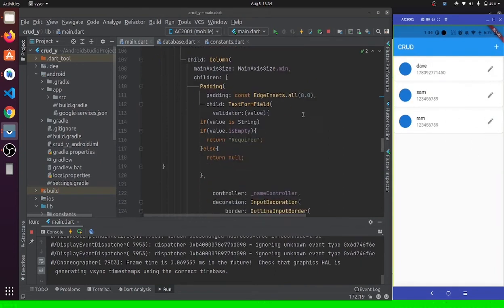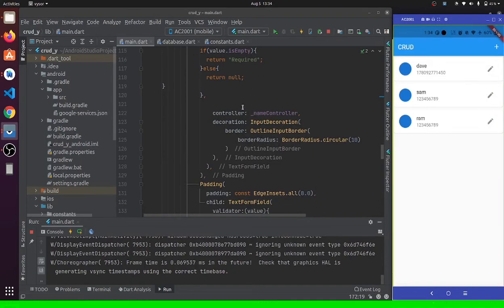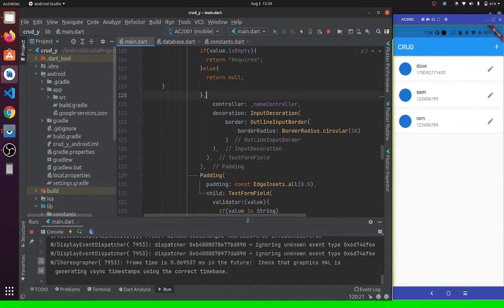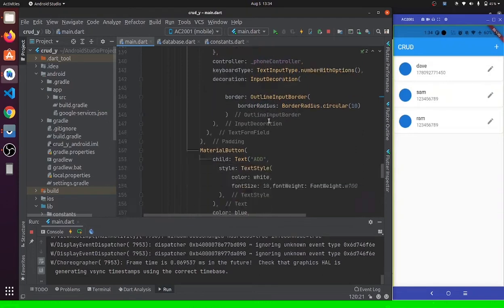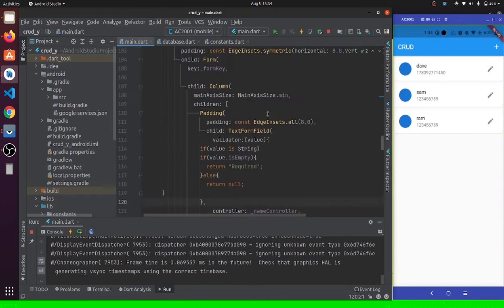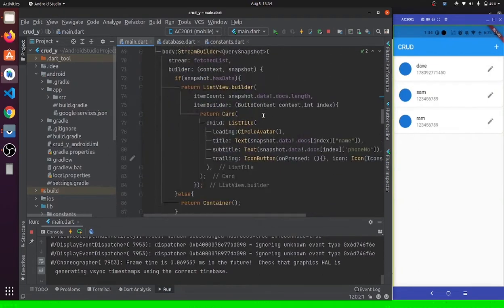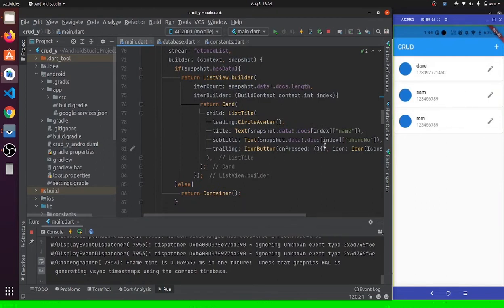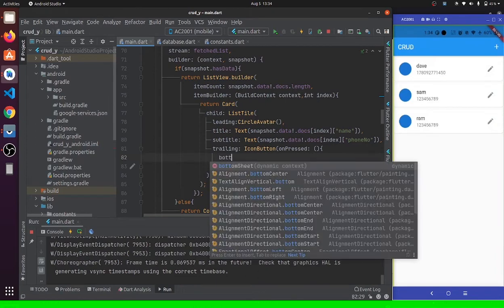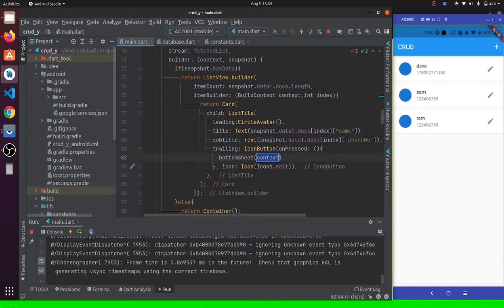So we can stop speaking out and we can just code it. So here is the, we can just find it in the list style. I think in the list style, yeah, in the list style we have post here, and we just take bottom sheet and context sheet.